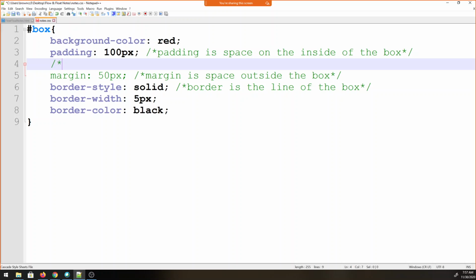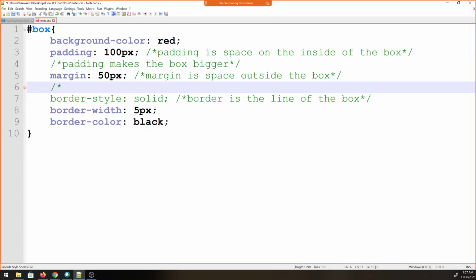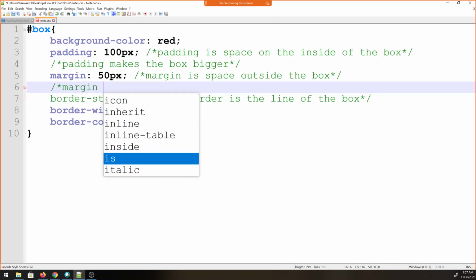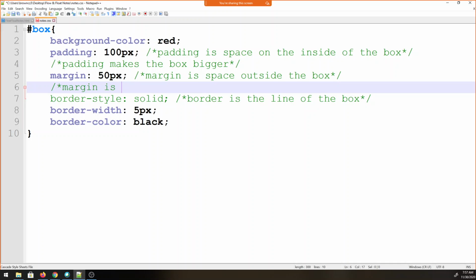Padding makes the box bigger, whereas your margin is transparent, which basically means it's transparent.